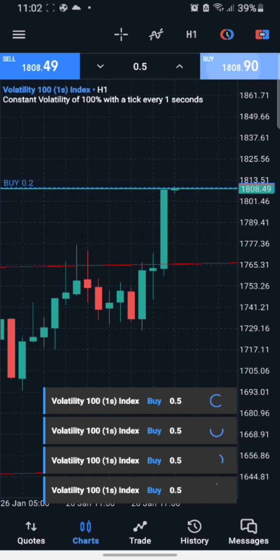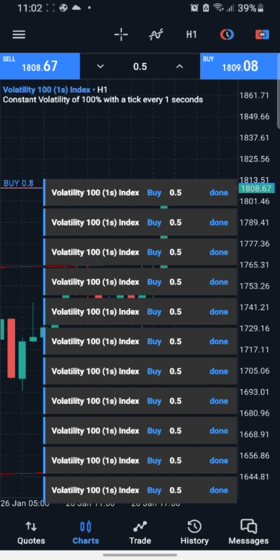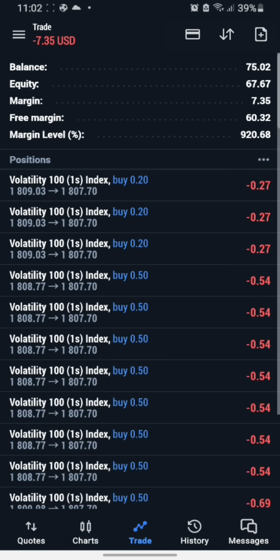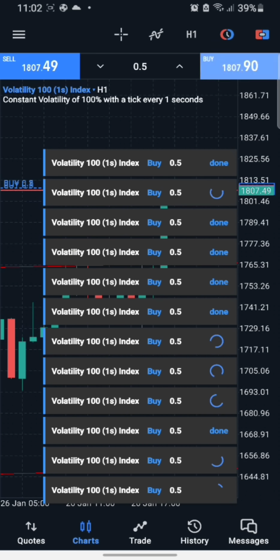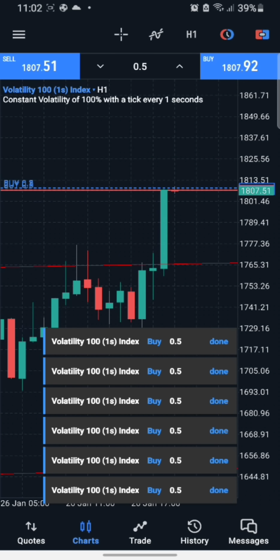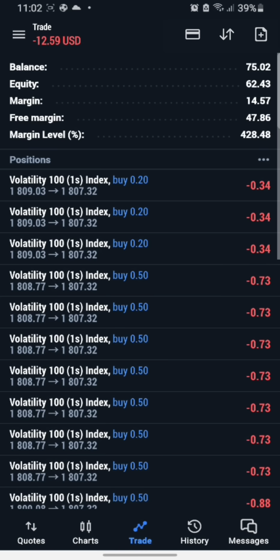So now I'm increasing my lot size, since my account is now sufficient enough, and adding more positions and waiting for the market to do its wonders. As you can see, guys, we're in $78 profit. We are moving, we're really moving. Let me add more positions so that you can just collect the maximum profit and then be content with that.